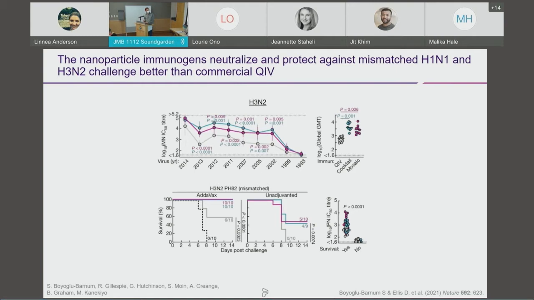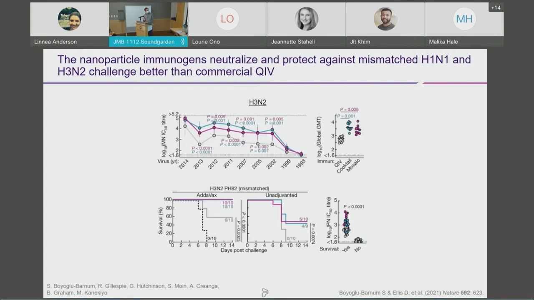And so even though this experiment was looking back in time, we think that maybe this is a reasonable proxy for looking forward in time. And perhaps a vaccine like this could provide protection across multiple flu seasons. We don't know that for sure yet, but that would be the hope, that this could be like a supra-seasonal influenza vaccine.